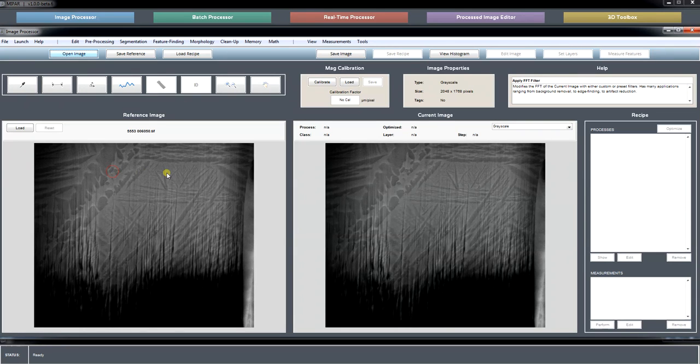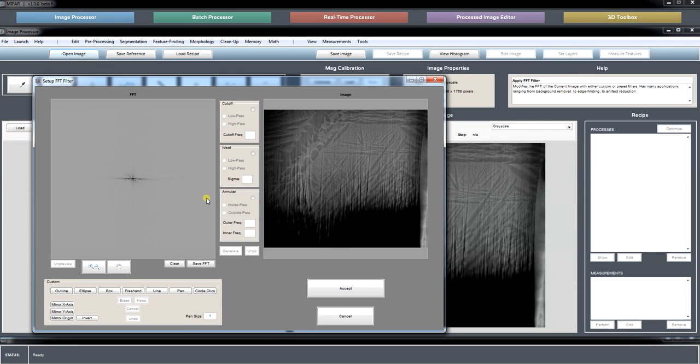Again, we'll go into apply FFT filter, and what we're seeing here is a great many frequencies that lie along this orientation. So what does that mean? Well, if you consider the origin of the FFT, and you pick a frequency out here, the vector that connects those two points gives the direction along which that intensity transition occurs in the image. So it's no surprise that we see a lot of frequencies on the x-axis because our curtains are oriented vertically.